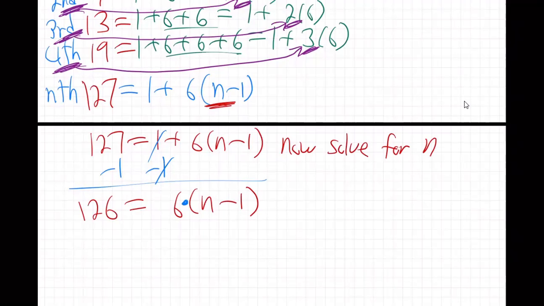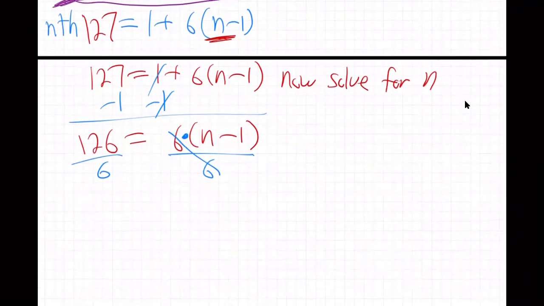You divide. You divide, right? See how we're always just doing the opposite? See up here how this 1 was added, and the opposite of adding, we subtracted. And see how this 6 is multiplied, and the opposite of multiplying is dividing. So you always just do the opposite operation to get rid of something. If the thing is added, you subtract it. If the thing is multiplied, you divide it. And then use your calculator.